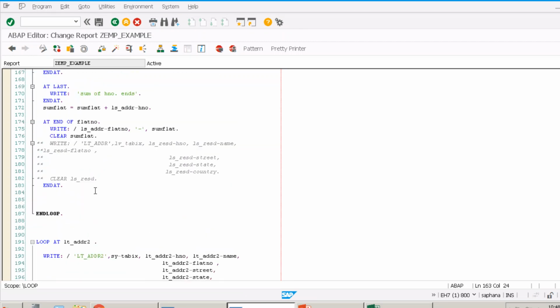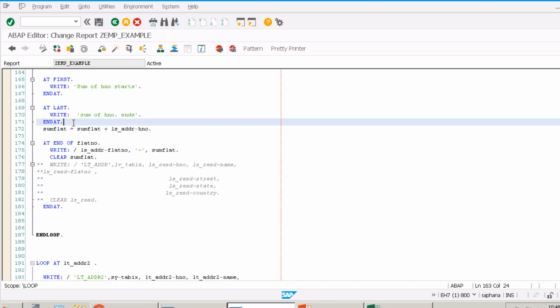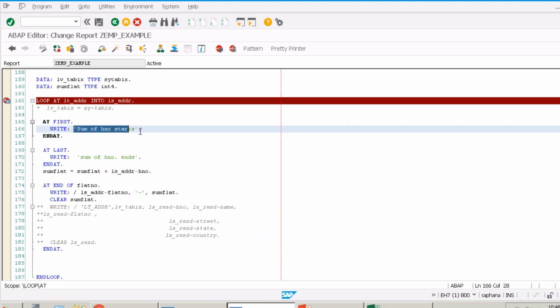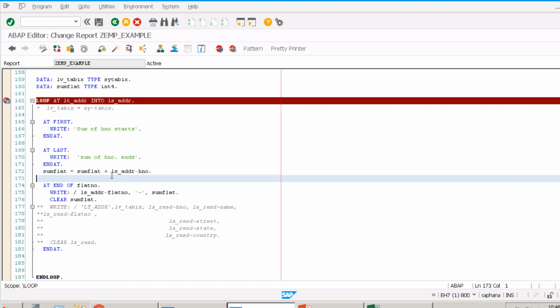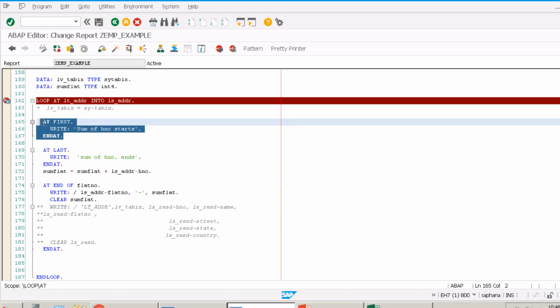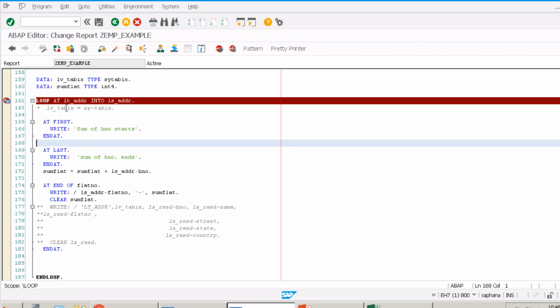You see the at first and at last statements show only once in the output. You can write them in any order, it doesn't matter whether first or last comes first. The at last will trigger in the last iteration, and the at first will trigger in the first iteration of the loop. As soon as the first entry hits, before that it will execute this section, and after that it will execute this section.